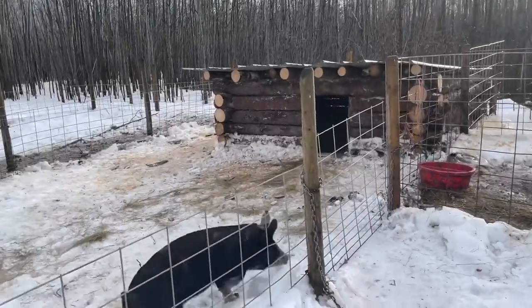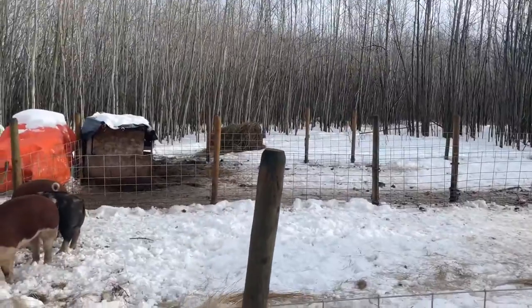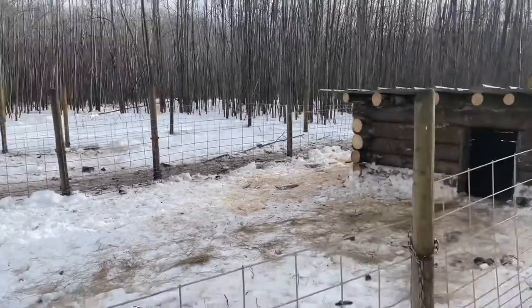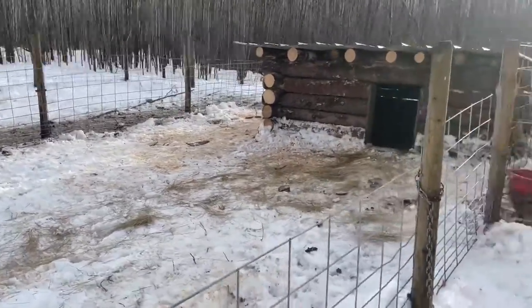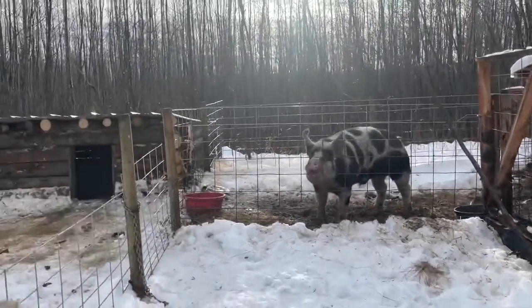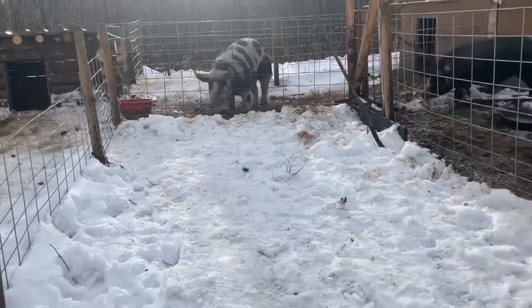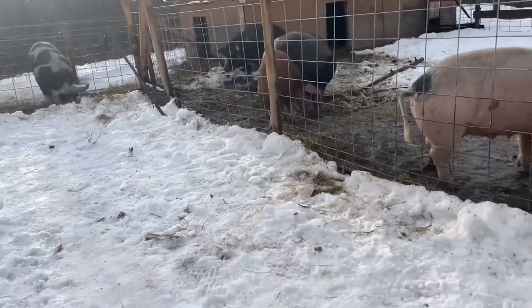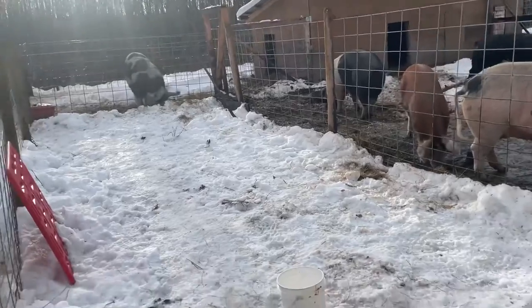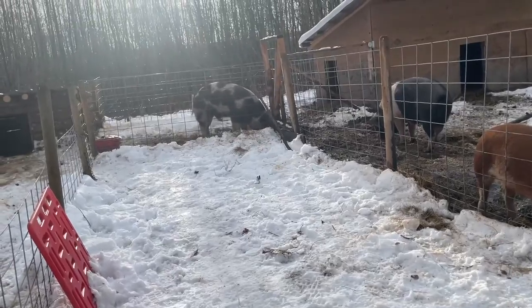And what we did this year was we built these two additional pens. So we've got one pen here and one pen on the other side there. We've got a gate here, here, and on the other side as well. For easy moving between pens, all we have to do if we want to move sows over there is just open up this gate here and move them over there. This here where I'm standing is going to serve as our alleyway in the future. So far it's just open, which works out good because we're able to feed in here and get in there. But eventually we're going to put a gate here, I believe, so that it's easier to move pigs around without worrying about them getting out.